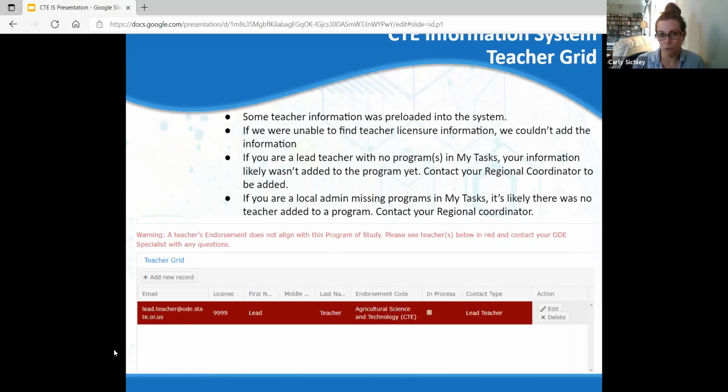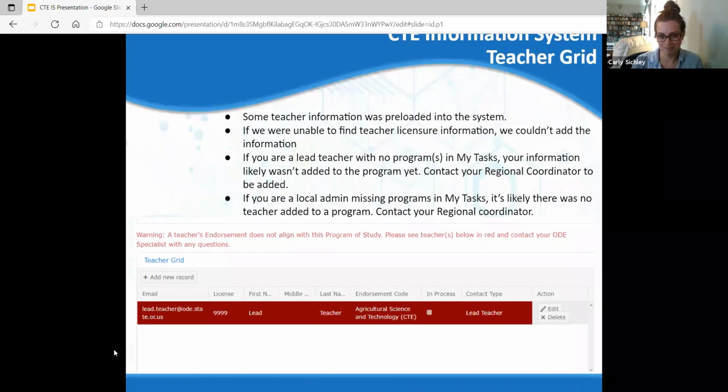If we weren't able to preload them or add their information up to this point, then you'll see this warning message and that red box and that kind of fake information that just says lead teacher at ODE. If someone sees that, we just need to update that to the correct teacher information, which the regional coordinator would need to do, or I can help with that if you let me know.